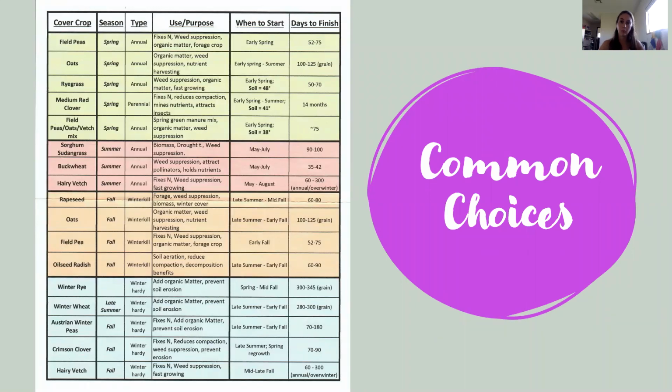It can be a little bit overwhelming to look at and think, I have so many options for what cover crop to put in, but there is probably a smaller number of choices that match up with your timing and your needs for the soil. Looking through a kind of reasoning like this, knowing you have the season in front of you, you have a certain amount of time until you have a plan for the land, and you have some things that you want to accomplish, can really help to narrow that down.